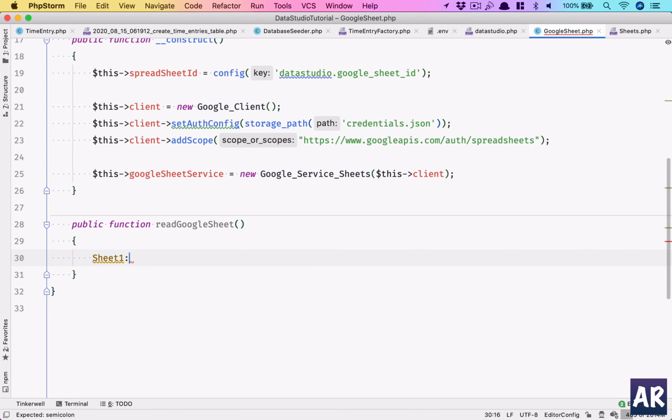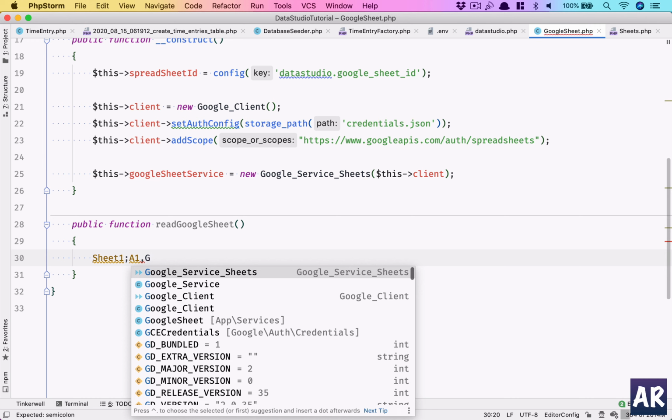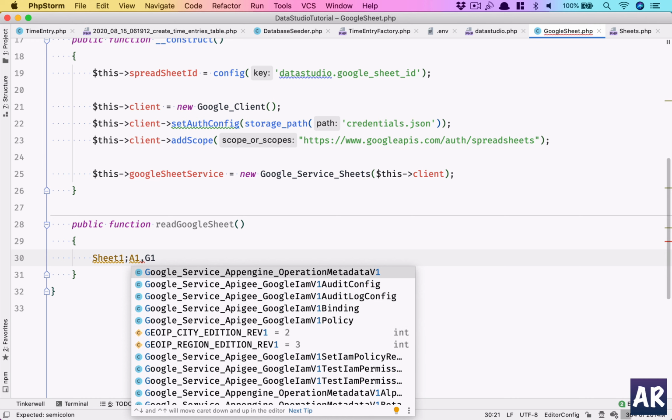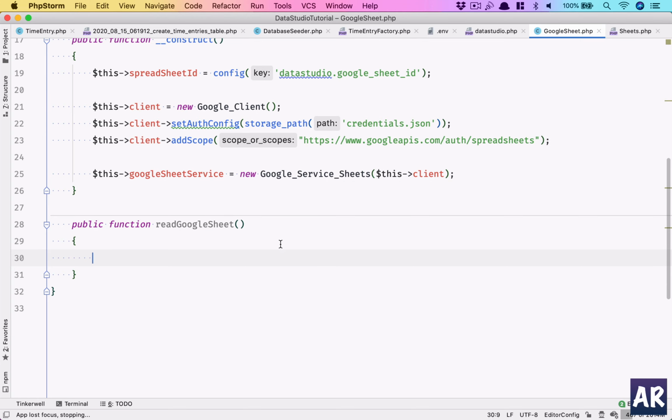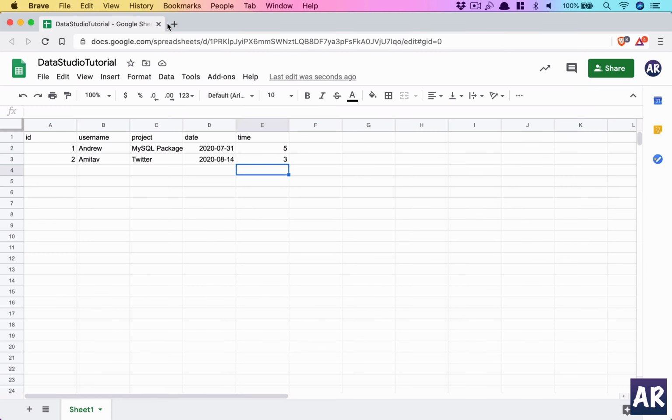And then I think it's colon or something like that, and A1 comma G1 2, the thing. So basically it's this convention which we are following. So we need to basically read from A1 and E1. Okay, A to E and then the number of rows. So we need to always specify the dimensions. And to do that, I think we will take some help from my friend's code base.